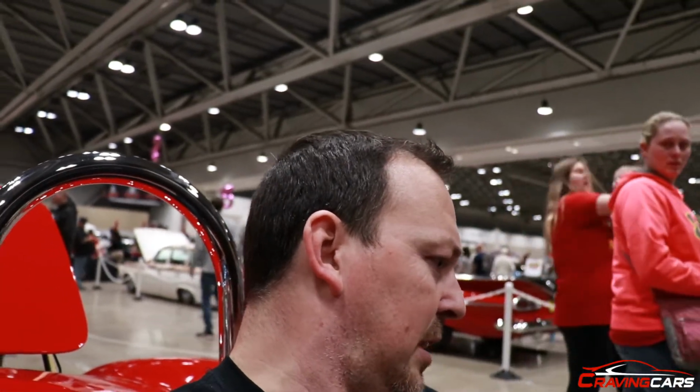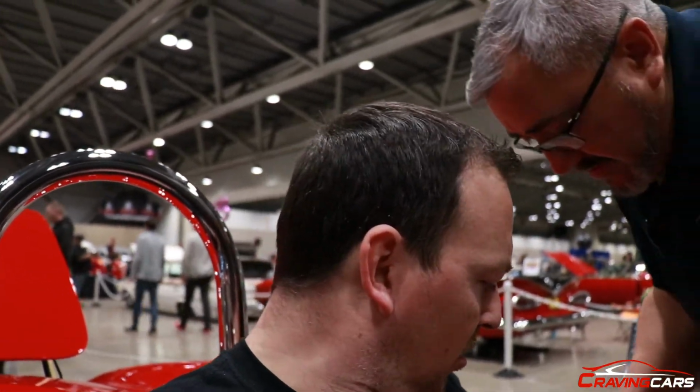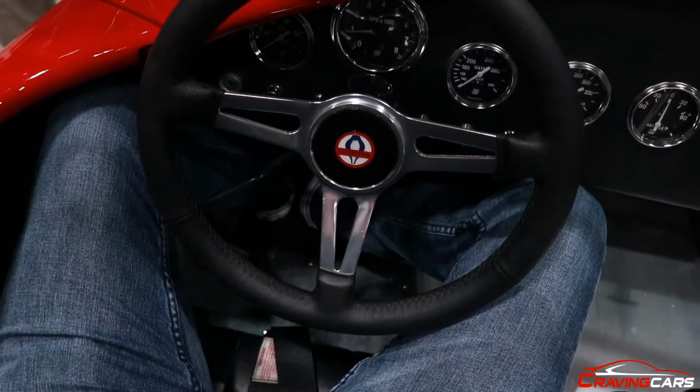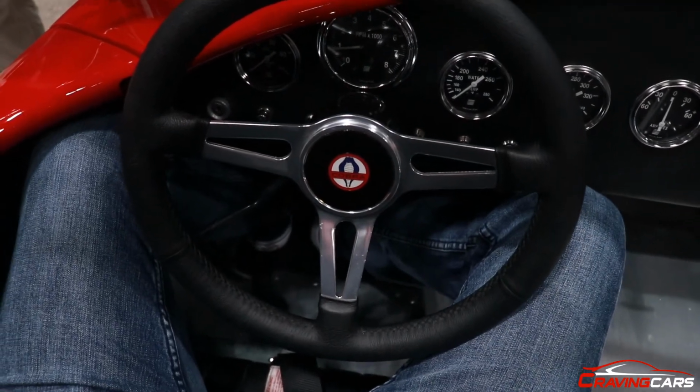Can we shut the door a little bit, see what it's like with the door shut? I guess there's not a whole lot of room. Thank God the door's not this thick and it can go in a little bit, because your leg can. Okay, so let's see if I got enough angle here. I'd say that's pretty snug.